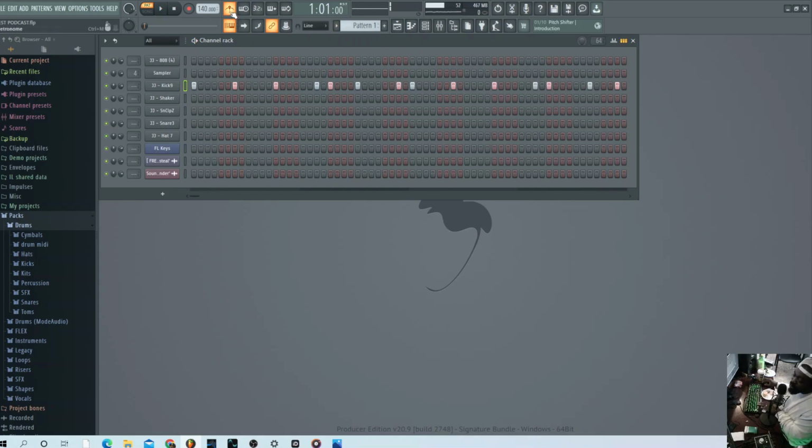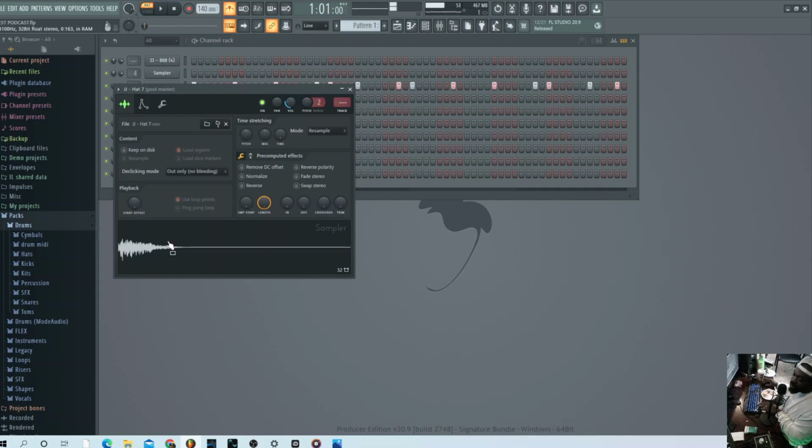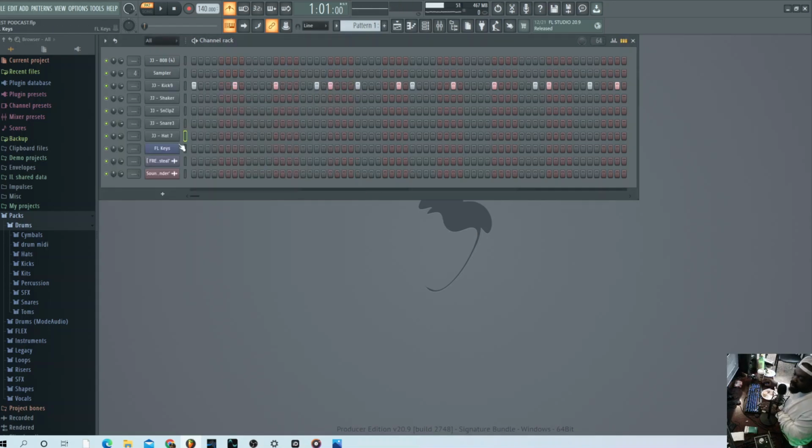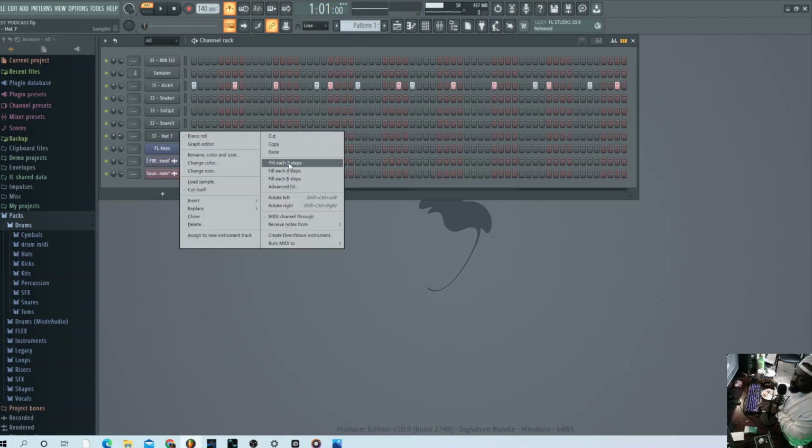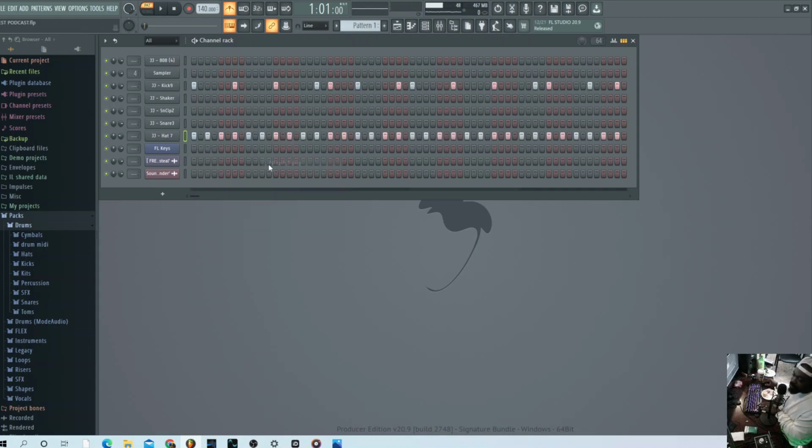All right. So I think we're good with our metronome now. Before we turn the metronome off real quick, let's just give it a hat or something like that. You can just click it and go all the way through, or let's just go ahead and do each two step. All right, so we don't need our metronome now. Now we have a basic pattern going on that's gonna give us what we want to hear.